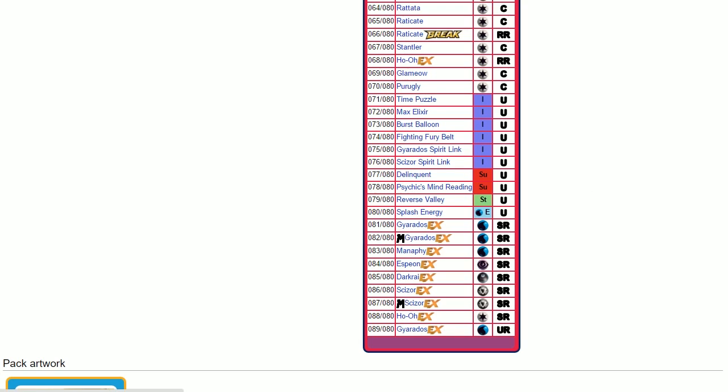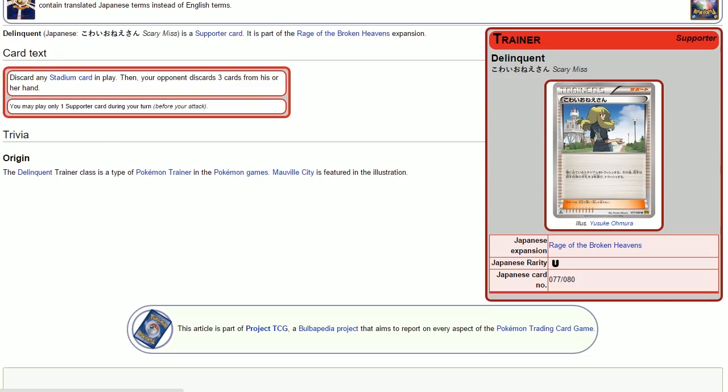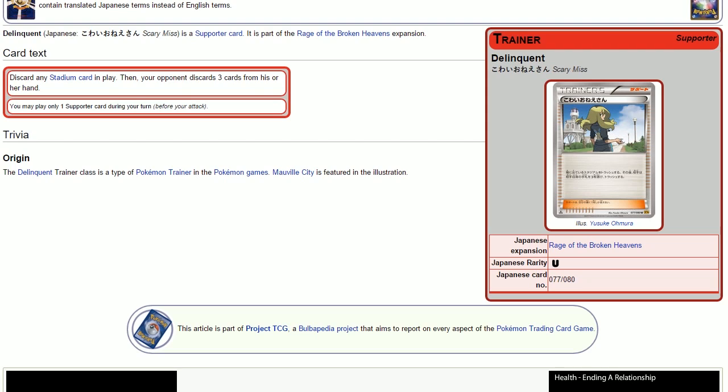I'm just gonna skip through those. For the supporters here, we have Delinquent, and I think Delinquent's gonna be really overpowered. A lot of people are already saying this card needs to get banned. I've heard things like that, but maybe it's really good. I think it's really good, but maybe it's not overabused yet. I don't know just yet, but discard any stadium card in play.